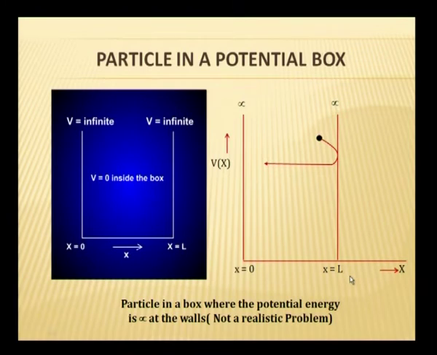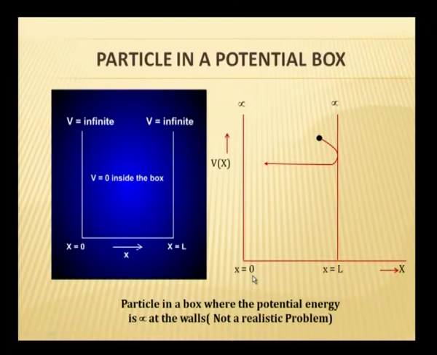If you say that you can have a finite value for psi at x equal to 0, that means there is a finite probability for finding the electron at this point, with what energy? With infinite energy. No system in the universe can have infinite energy, therefore your assumption or your calculation is wrong. Therefore, the boundary condition for this problem is that psi should be equal to 0. Then psi star psi, the probability of finding the electron at this point, is 0.